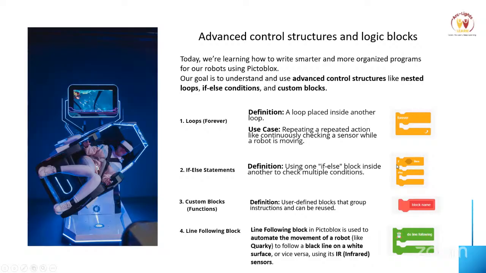For example, if my robot is seeing a blue color, keep moving forward. Or else reverse backward. Can you see that? If then else. If my robot, the sensor, is seeing a blue color, keep moving forward. Or else turn backwards. That's the function of this advanced control structure called if then else. You also find it on your PictoBlocks. You can check for it on the control panel. You will see if then else. You will see repeat. You will see function. You will see forever.